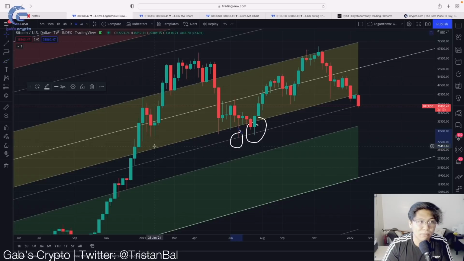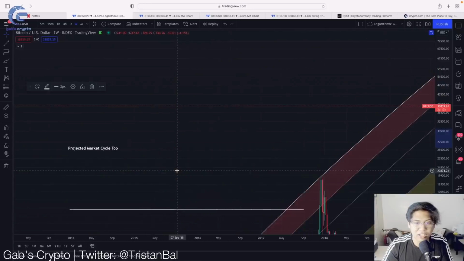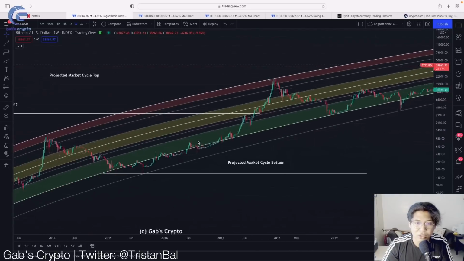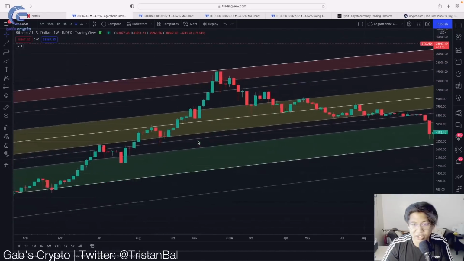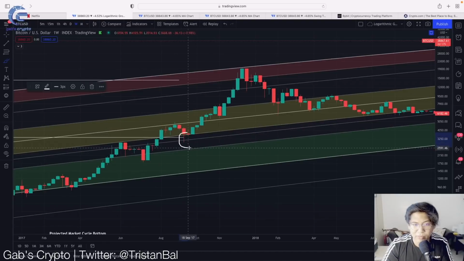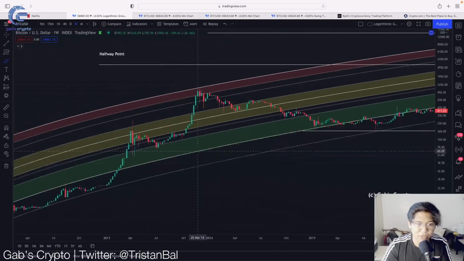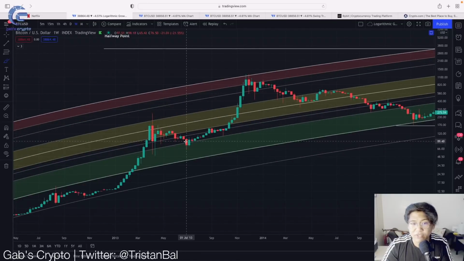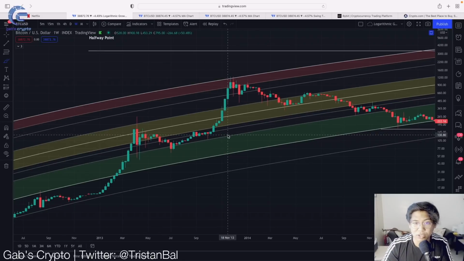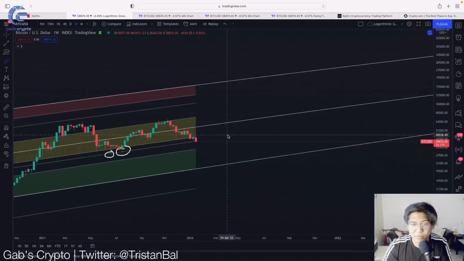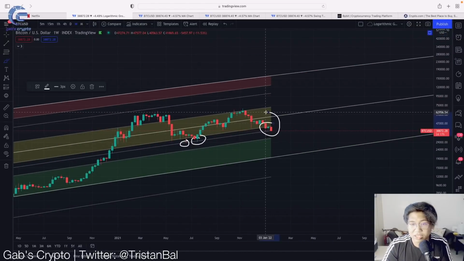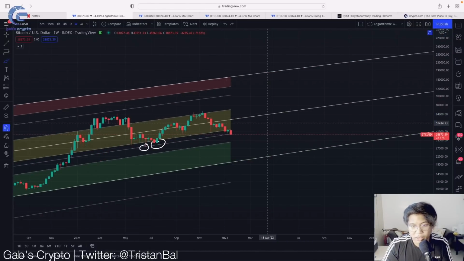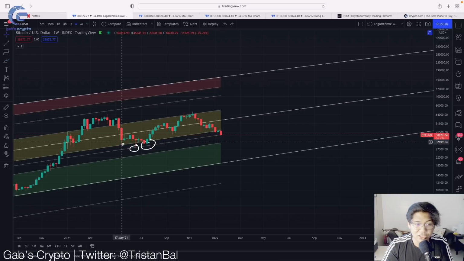And if we're going to look back in time, this similar area din na kung saan tayo nagkaroon ng bounce also became a support and resistance area then. Kasi look at this, that area became a support area then, especially in the previous price actions noong consolidation phase ni Bitcoin. As you can see, ang difference na lang, mas bumaba pa tayo doon. Pero as you can see, that area is actually going to act either as a resistance or a support for the Bitcoin price. So moving into the latest Bitcoin price action, we are now at that similar area right now. So I think for me, this is going to be our last and final support for the Bitcoin price.